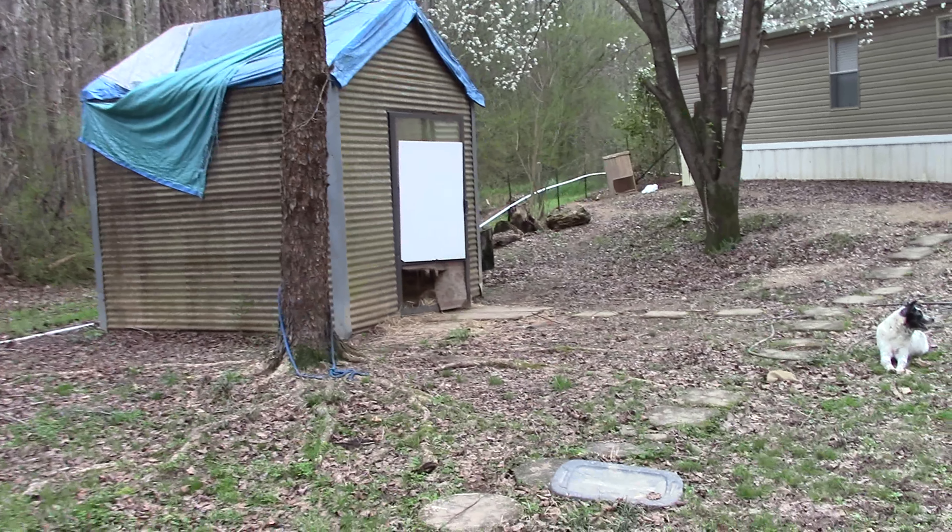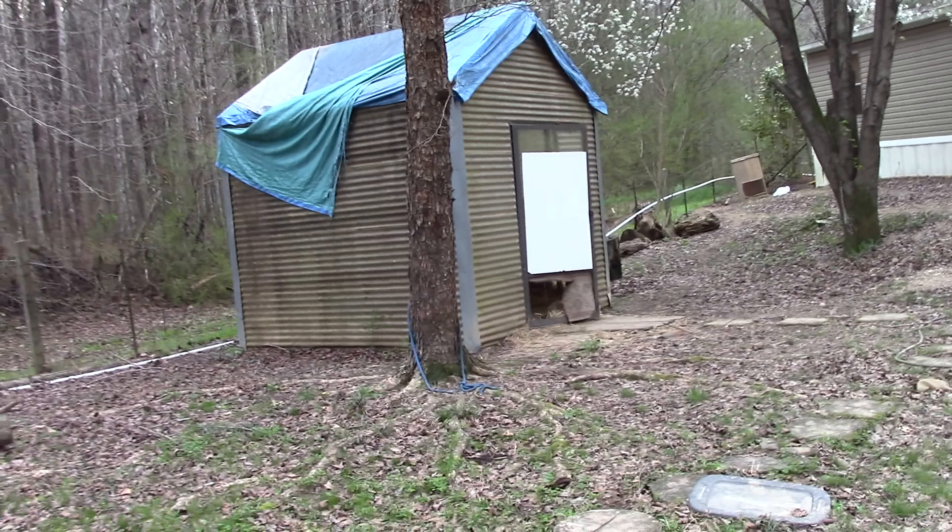I've got grapes behind those, and that's the greenhouse — I'm going to get some stuff repaired on it as well. A whole bunch of stuff is about to start happening now that we've got some warm weather and I'm home. Sadly I've only got one day off this week.